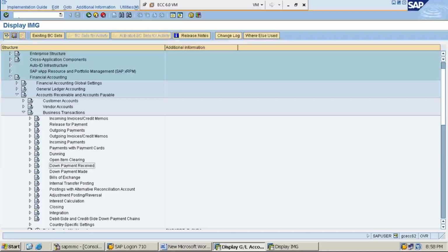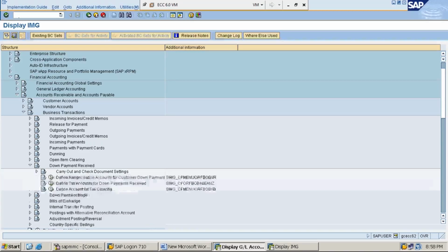Advance received or down payment received, both are the same. Then Define Reconciliation Accounts for Customer Down Payments.